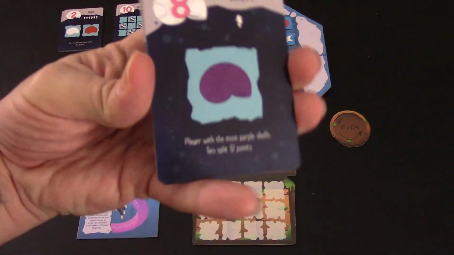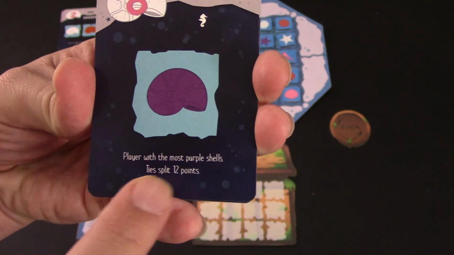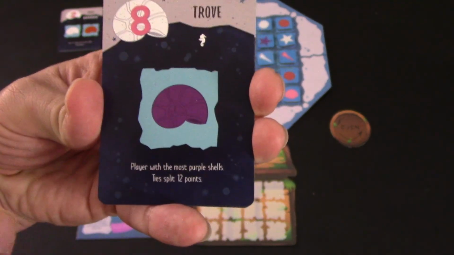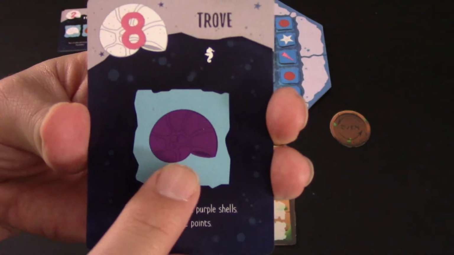You have your Trove, which is however many you can get. Here you can say the player with the most purple shells will score the points for that, and they can be any shell since it's the Moonshell icon.